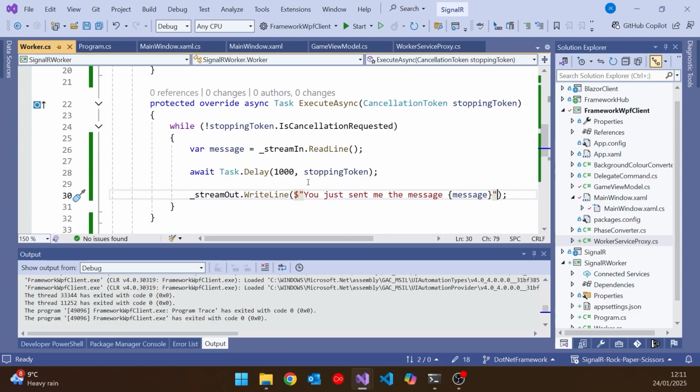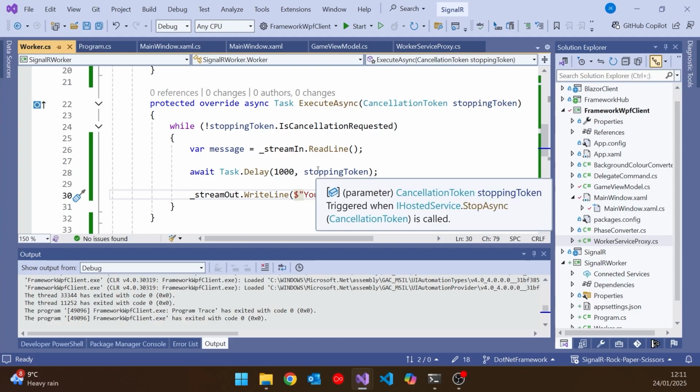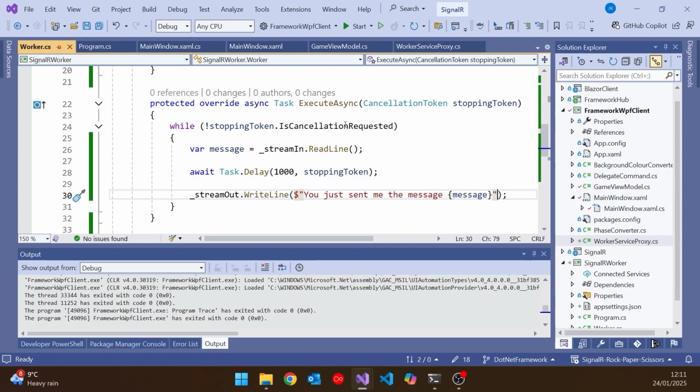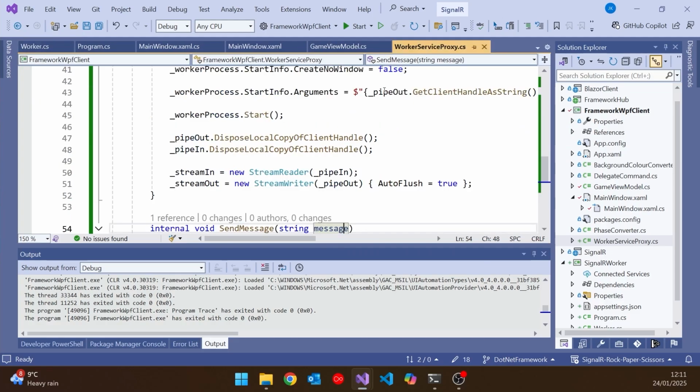So that would wait at line 26 until a new message comes in, then process it, go around the loop again, and that's what we have. So we've got to have something similar to that. Now here we've already got a loop doing that, but in the worker service proxy, we're actually going to have to kick off a separate task in order to sit and wait for this blocking call without hanging up everything else. So that's what we're going to do here.